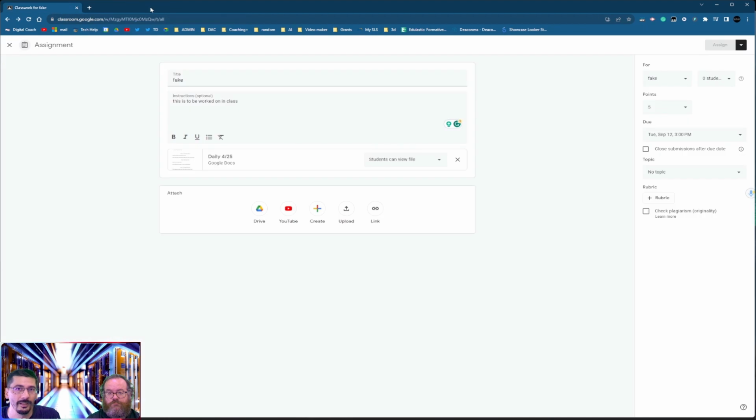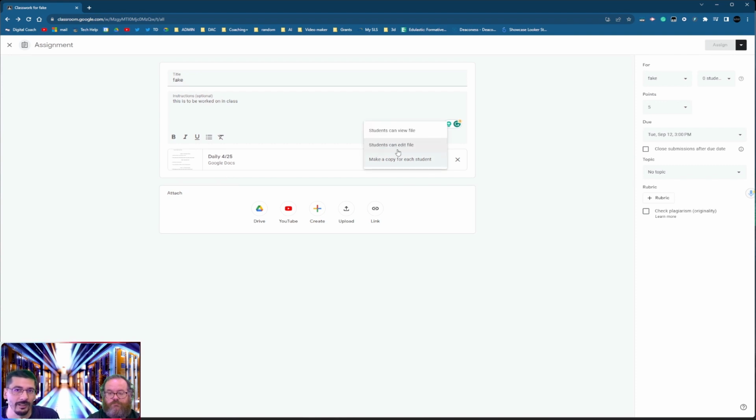How I get them to do that is, when I first initially put it on here, it's in this view only format. That is great if you're doing something like a syllabus or just a rubric piece that you're not wanting to edit, you just want them to have. And they're welcome to do File, Make a copy of that. The other thing you could do, and this is the big one, is make a copy for each student. By doing that, it's actually going to take this and attach their name to it, and then they have their own individual piece. And in a future video, we'll look at grading that assignment where it's done that way.